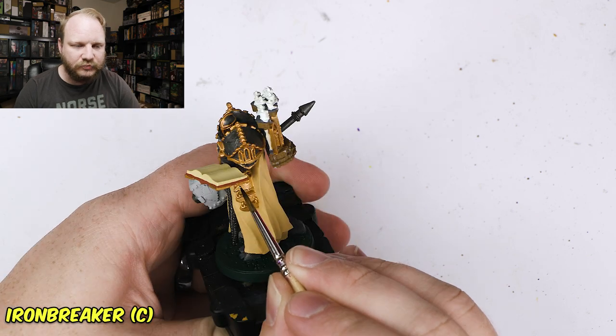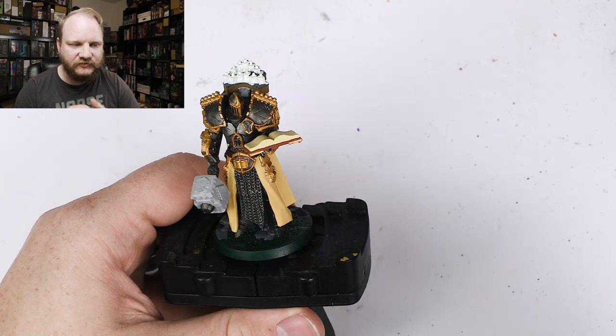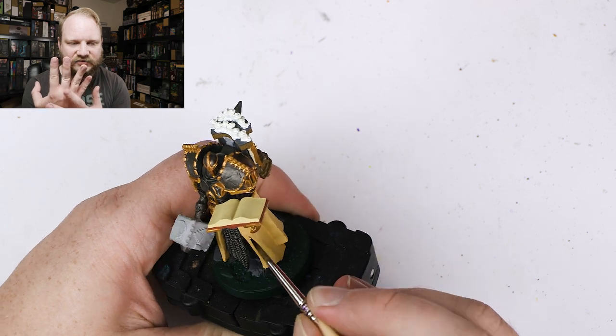Okay, I busted out the Ironbreaker again, and this is for some of the details on the hand. So it's right underneath the book.